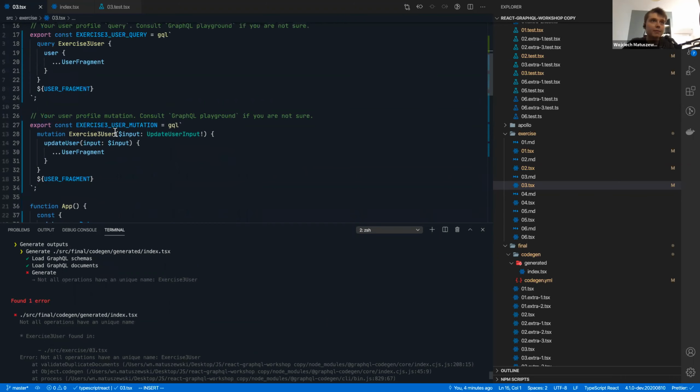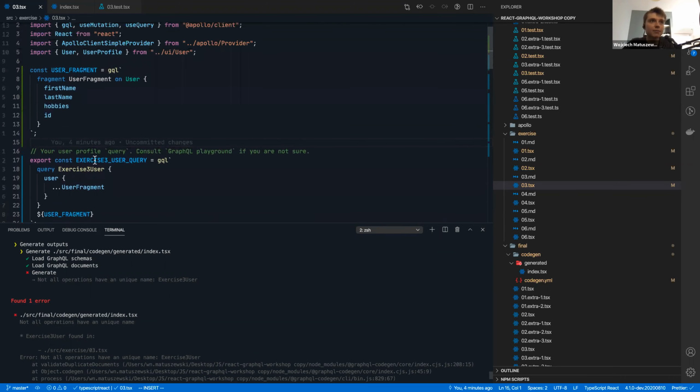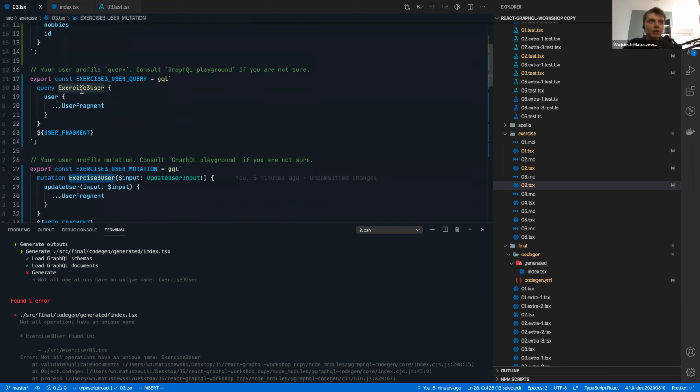All right, yeah. So when you generate the types, see, the naming here has a different operation, but the parser itself, the codegen, is not that smart. You have to specify another name here than the exercise free user. That means that each of your operations has to have a unique name. It's actually quite good because it forces you to have unique names, which can help you debugging things. So let's go with exercise free user.